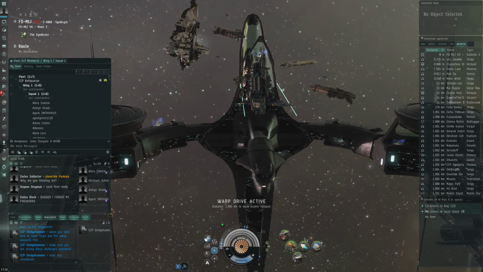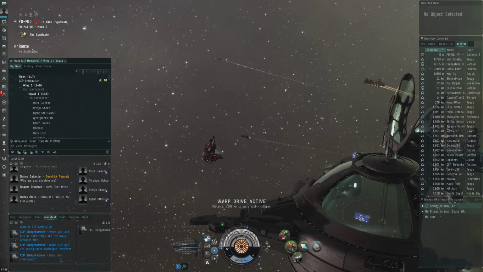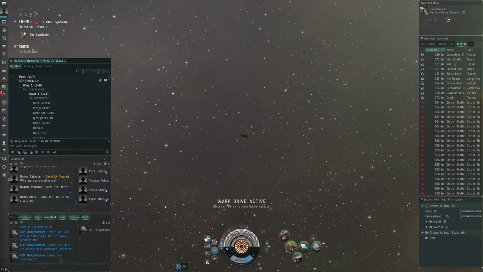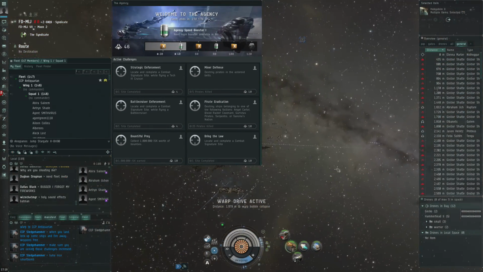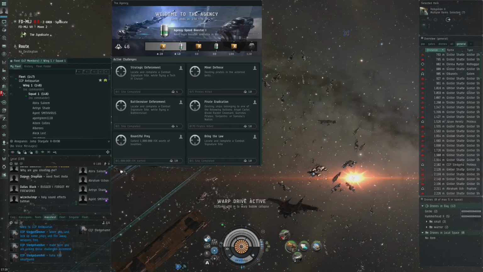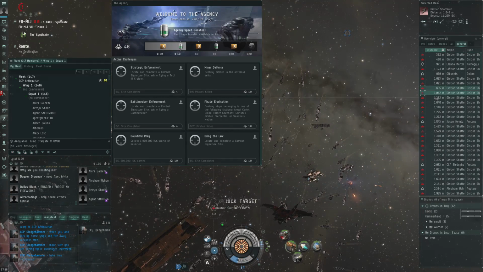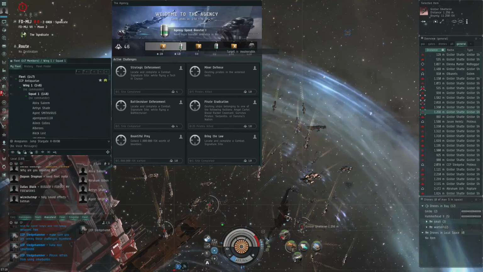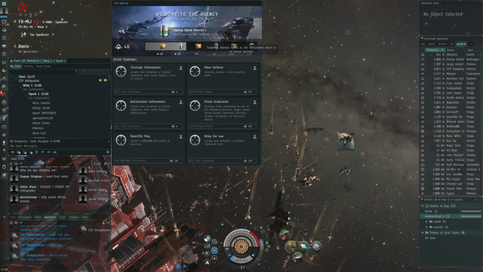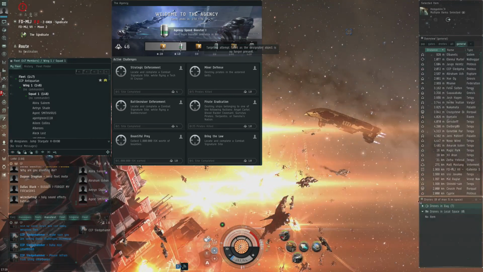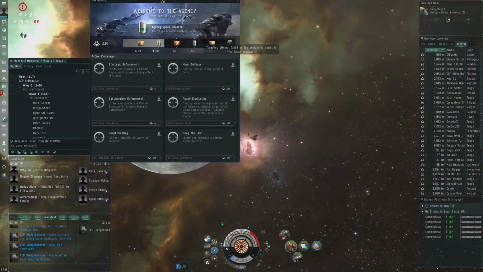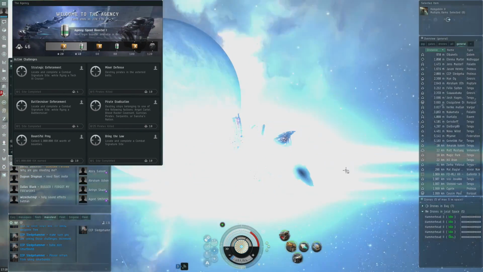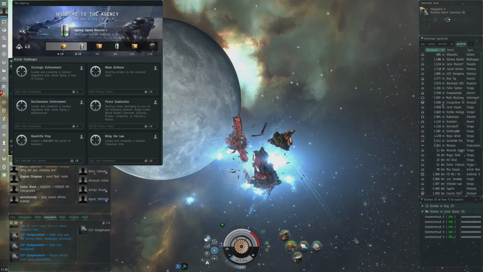Let's activate some of this stuff. Get ready and keep Project Discovery maybe open a little bit as well. No smart bombing here, please. So let's target some stuff. Let's break out maybe the hammerheads or something. Yeah, that's what was happening, of course. Someone is smart bombing all those NPCs.